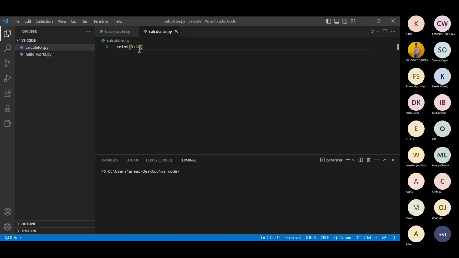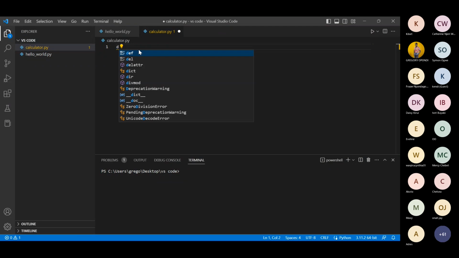Now I was just going to show you how Python indents code automatically. Don't worry about this, I'm going to create a function. This might be new to most of you, but don't worry about it for now.